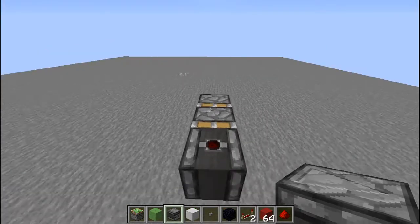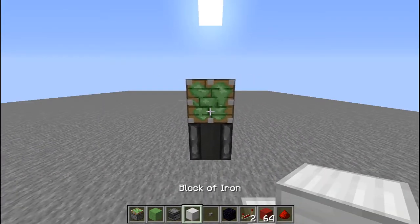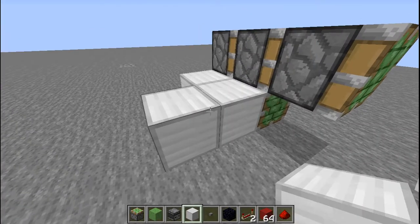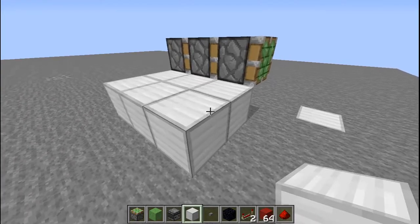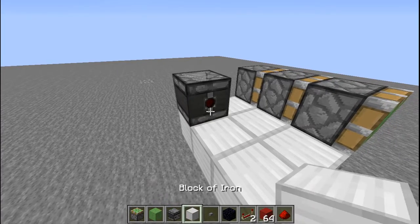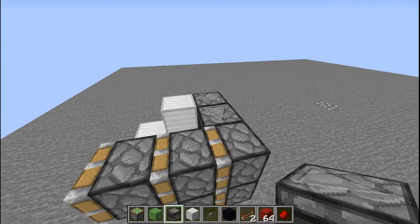You need to make this thing right here, which is two pistons and an observer facing upward, three pistons coming out this way, and then you're gonna need a block. Let's just put a block, but not right now. For now you're going to destroy this thing right here, and then place blocks coming out this way. So let's place a block over there, another block here, another block here, and then you're going to come here, take your observer and put it in facing this direction, and then place a block here. Then you're going to come here and place an observer facing in this direction over here. So there you go.